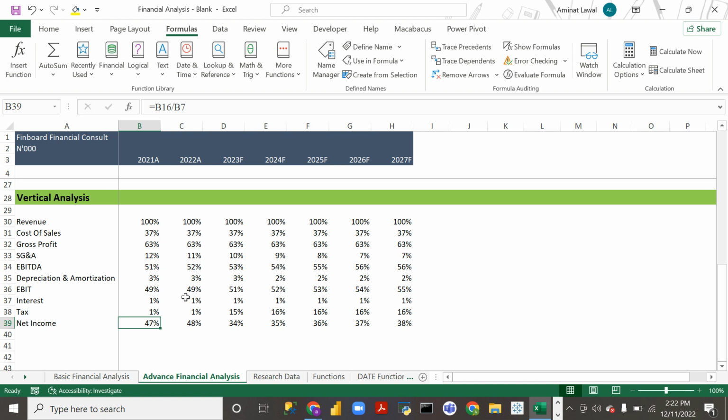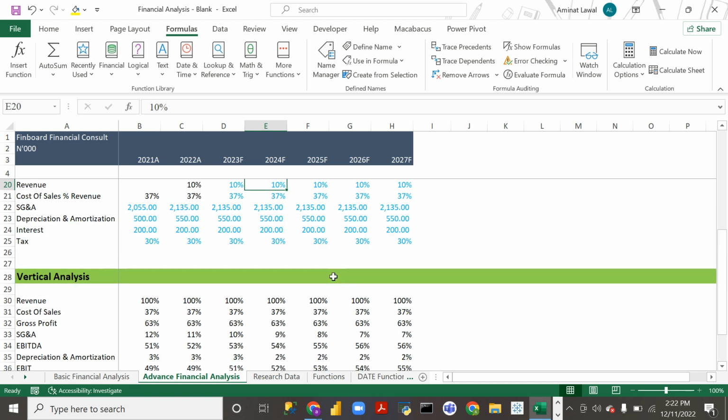Then you can look at your EBITDA. Sorry, your EBIT is growing as the years are growing. You can say, oh wow, that is fine. Your depreciation is reducing. You can also look at it. Since we said, based on the historical record, it should be the same thing, why is the percentage different? This one is 3%, it should be 3% all through.